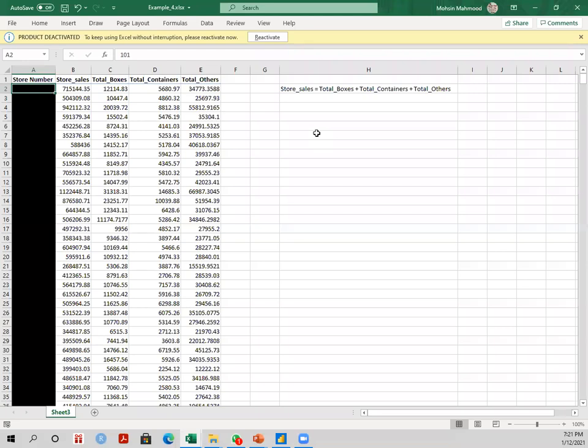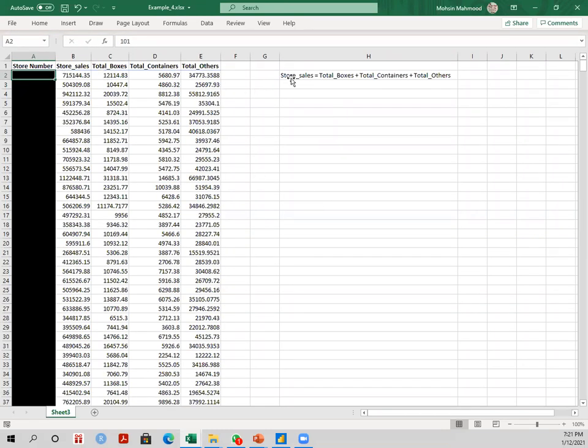What I'm trying to do in this small example that I've set up for you is that I think there is a relationship between our store sales and the inventory that is being purchased by the store. Anyone familiar with regression analysis would understand this a lot better. But what I'm going to try to do now is find the strength of this relationship, and then predict what a $1 increase in, let's say, inventory purchase can mean for the sales numbers. So let's just do that right now.